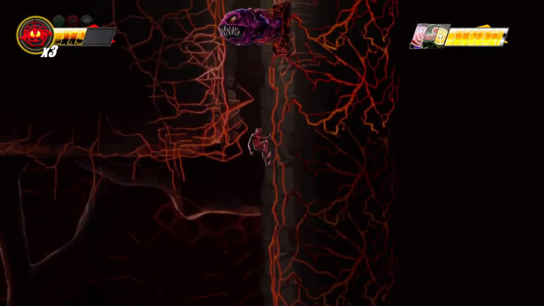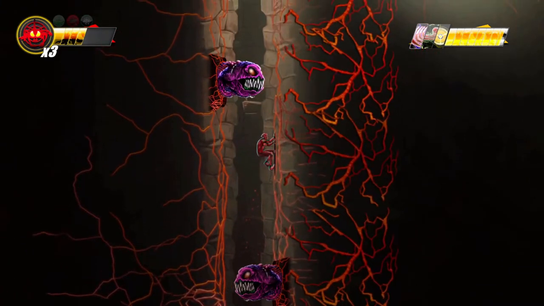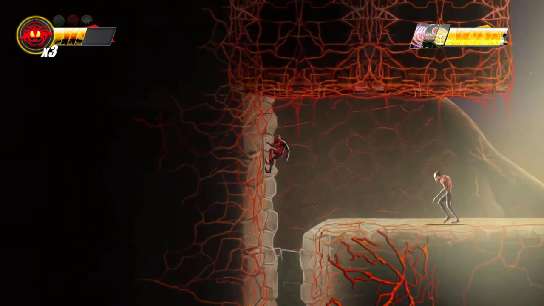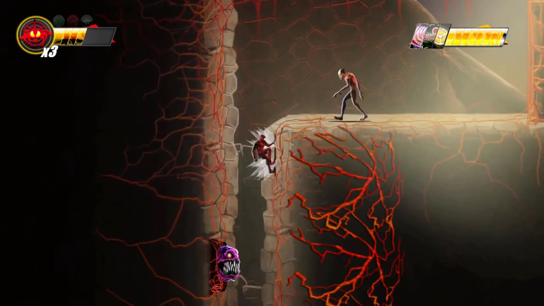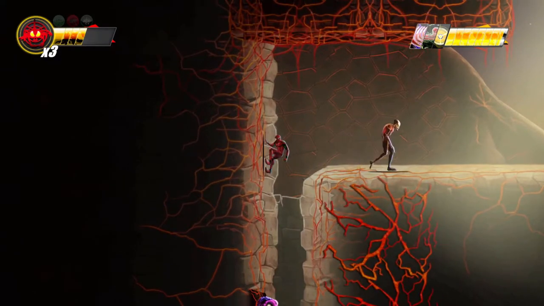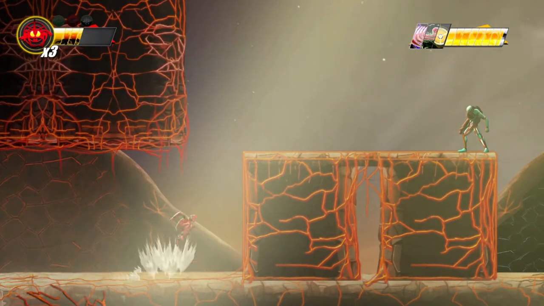Yeah, Mark can also crawl on the walls here. Press the B button to jump. Or if you're going downwards, press down and B to go diagonally. You can't just drop down. It's a weird mechanic, kind of, but that's how it is.